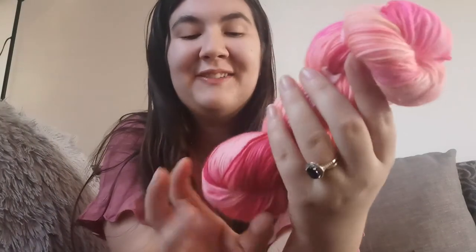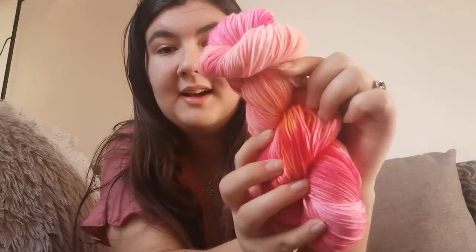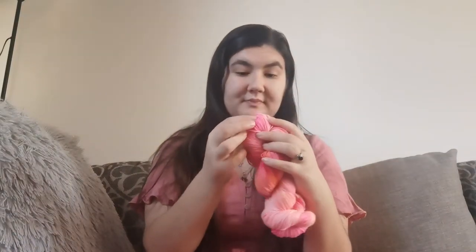So when I speckle, the speckles didn't stick, they bled everywhere. But do I hate it? No, I actually really like it. So it has the fuchsia and the red and there's a bit of yellow. And there are areas like over here where you've got a bit more of a speckle rather than a splodge. A lot of it is just splodges though. But I don't hate it. I actually really like it.